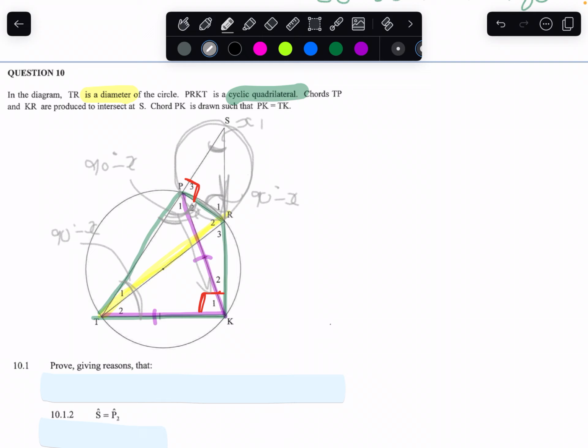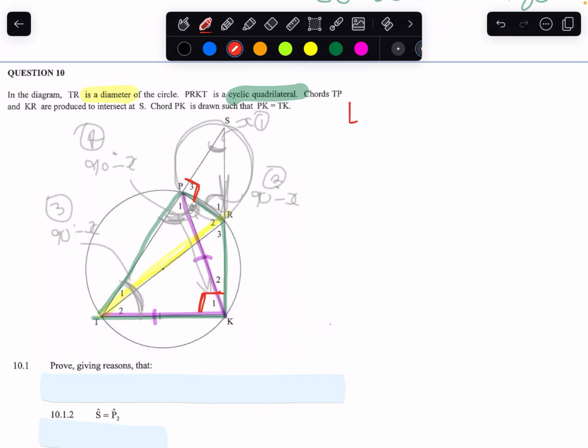So this is the first step. This is the second step. Then from there we come here. And then from there we come here. Okay, and then finally we arrive here. Okay, so let's write that out.